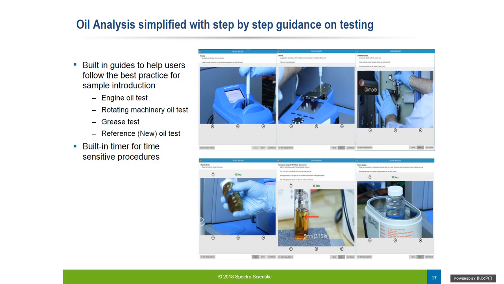We further simplified the program by including a built-in wizard, if you will, that steps through each test, telling you how to prepare the sample, how to inject the sample, how to clean up even after the sample. These little snippets are like 5 to 15 seconds in length and are just meant to be prompts until your users get up and running and don't really require them anymore. But we even include a built-in timer for those couple of procedures that are time sensitive, such as agitating the sample before making a particle count measurement or degassing the sample itself.